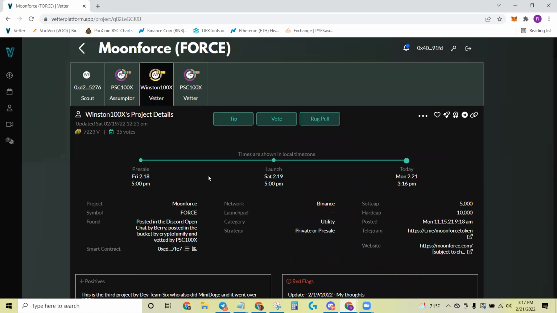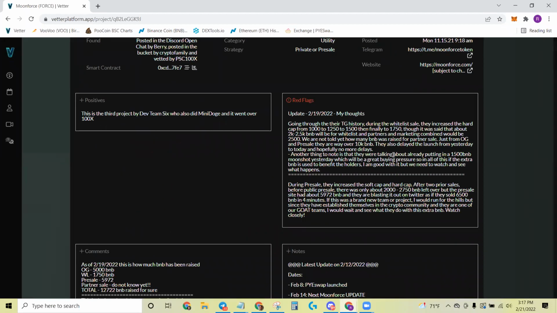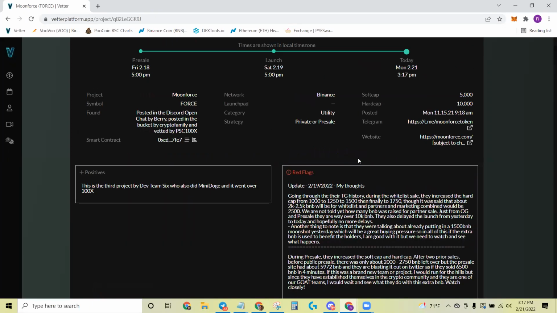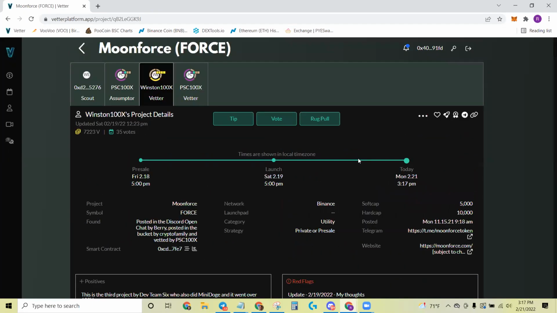So now you have one person who scouted it and brought it to the calendar, and another person who shared their thoughts on it. They did a deeper dive, and they're saying, this is what I'm watching, this is what I'm looking for. And they'll even share red flags. This is what I'm worried about, this is what I see coming up, this is what I'm kind of hesitant about. If there was a project with really bad communication, they'd be talking about it there: hey, I don't know what's going on here, what about this? Anybody look into that? And that's also where the Telegram comes into play, where we can discuss and share ideas back and forth.